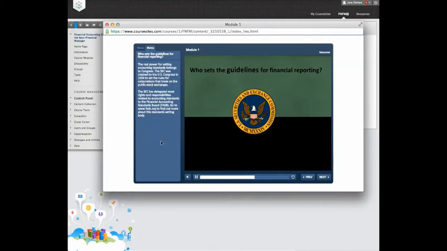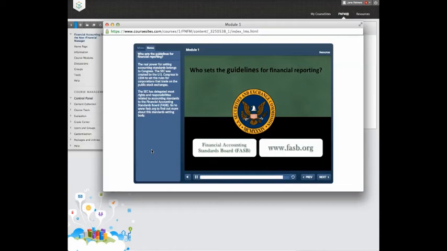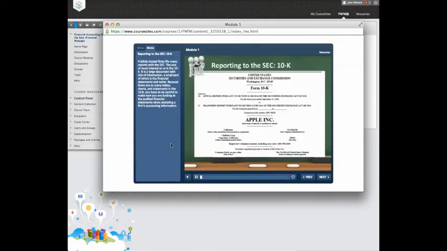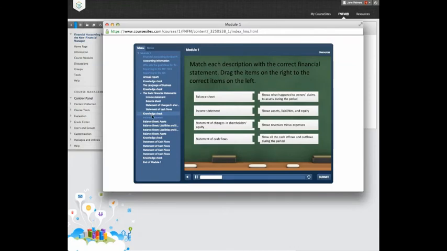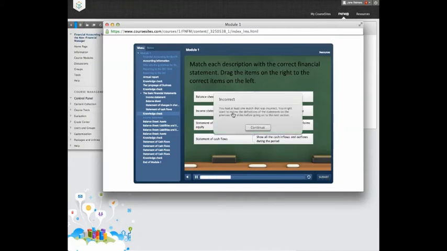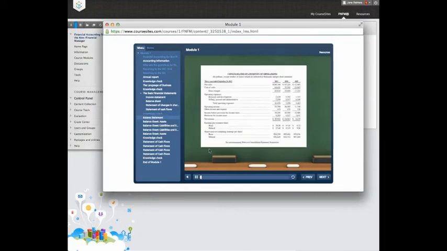And as you'll see, as the slide moves along, it will add something about the Financial Accounting Standards Board, which is the accounting profession standard setting body. This is the video. One of the things I really like about Storyline is that you can do these knowledge checks where students have to actually follow the instructions, and here, for example, suppose that I do it wrong. I know the answers, of course. If I did it wrong and then I hit submit, it would tell me that I had at least one that was incorrect and that I might want to go back and look before going on. It has some interesting features.